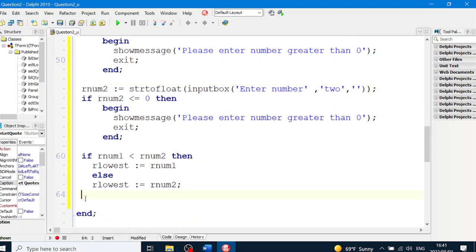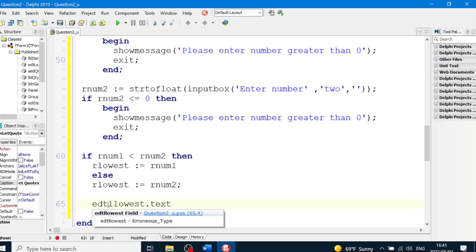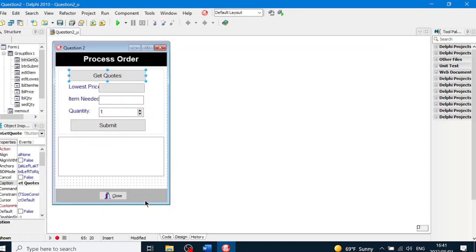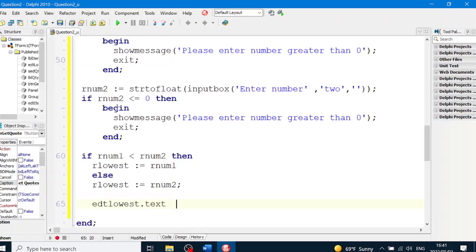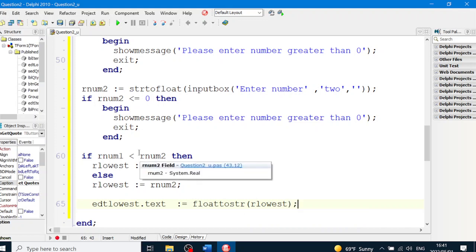Now what are we going to do? We're going to display the lowest in the edit box named EDT lowest. So EDT lowest dot text. Yes, we can put stuff into our edit box if we want. It's this one over here, EDT lowest colon equals float to string r lowest, and that's good enough like that.